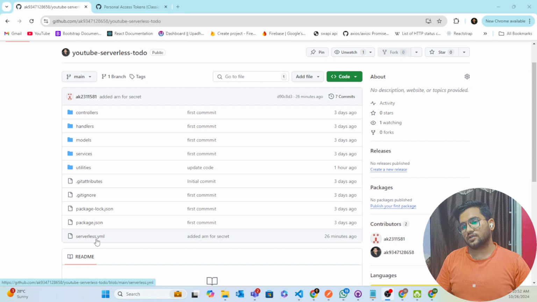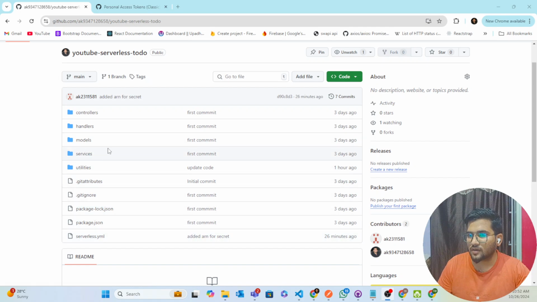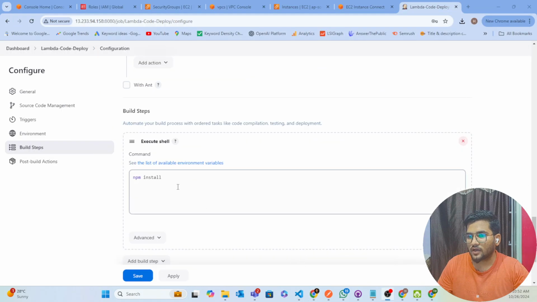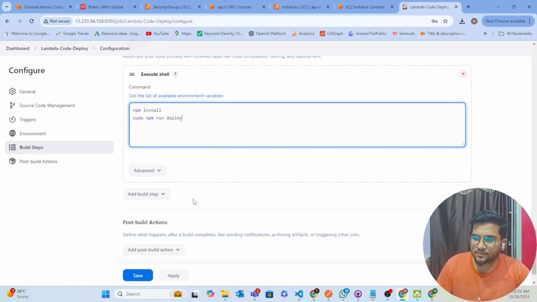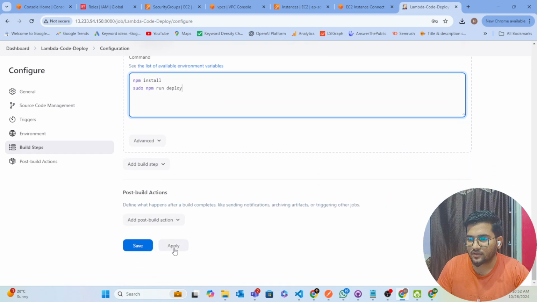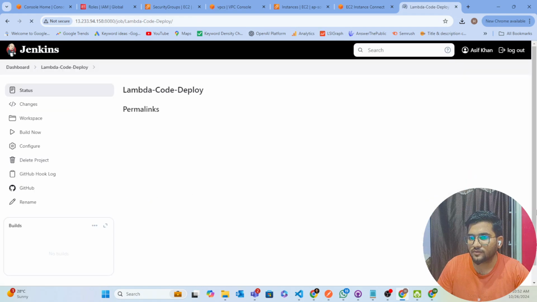So to execute serverless we need to install the packages. So I have executed npm install, and here I will execute one more thing, that is sudo npm run deploy. This will deploy the code to our lambda. What you need to do is just apply and save it.